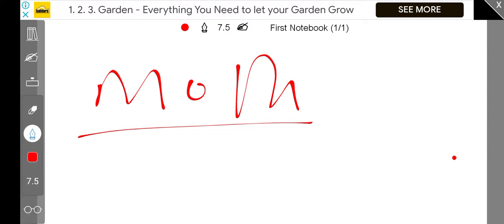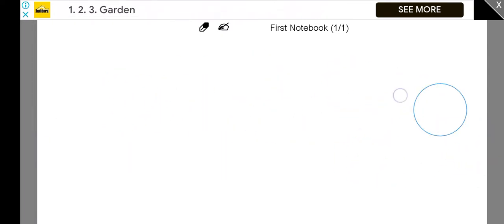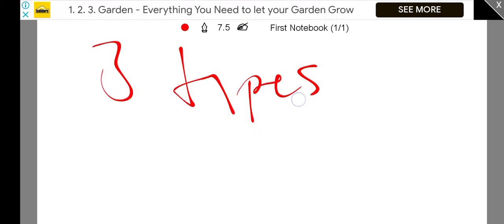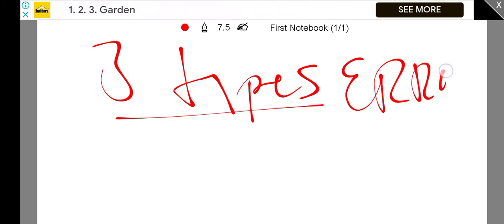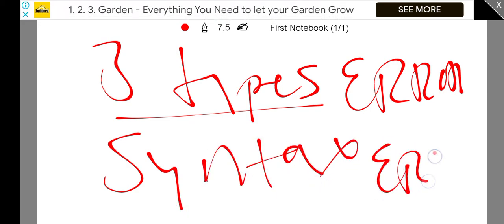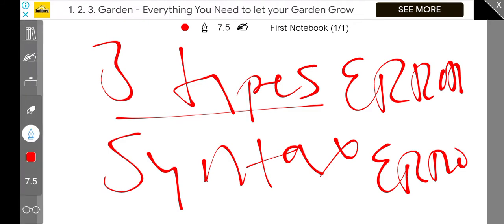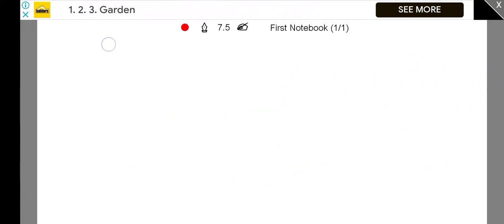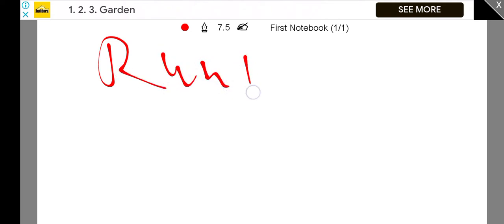In this section, we'll talk about different types of errors. We have three types of errors. We have what we call the syntax error, then we have the runtime error.